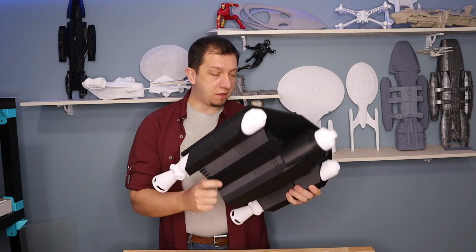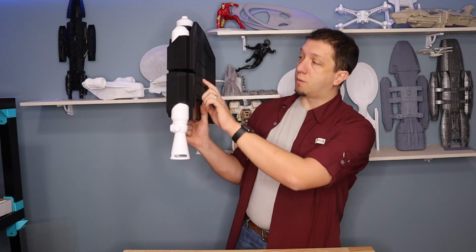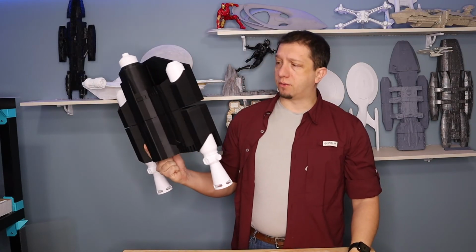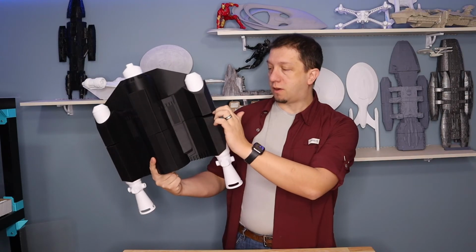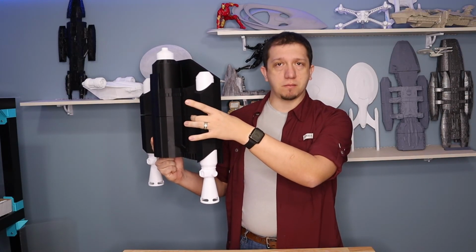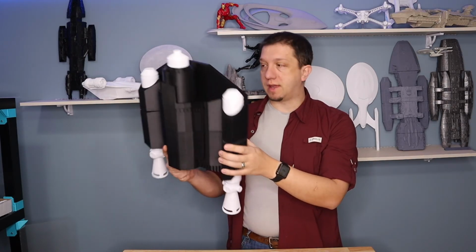It is a little bit more expensive, but as I said, there was a flaw during the printing process, and I did have a piece warp. But I'm not going to throw it away. And here's why I'm not going to throw it away. I'm going to take my 3D printing pen, as you guys have seen. I'm going to build a wall inside of here with the pen. And then I'm going to take filler, fill it, sand it. You won't even know that gap was there.